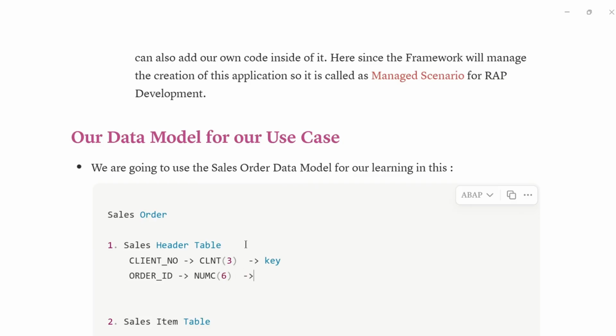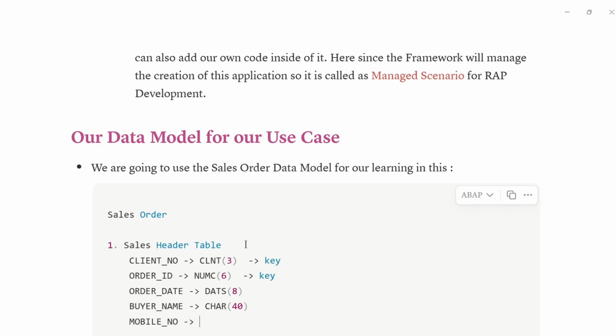which I'm taking as, let's say, NUMC with 6 length, also a primary key. Then order date, I will take DATS with 8 length. Buyer name, I will take as CHAR 40. Then, not gross amount in this, I'll go with mobile number, all the header information.